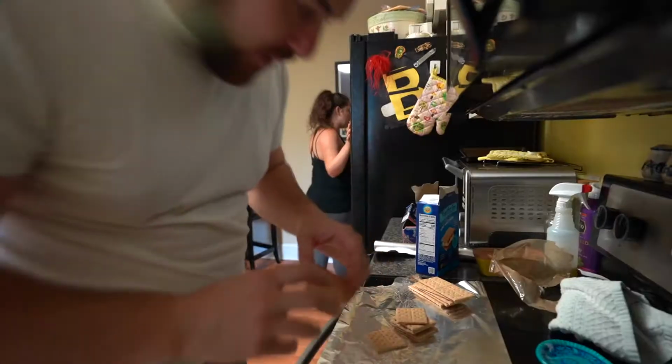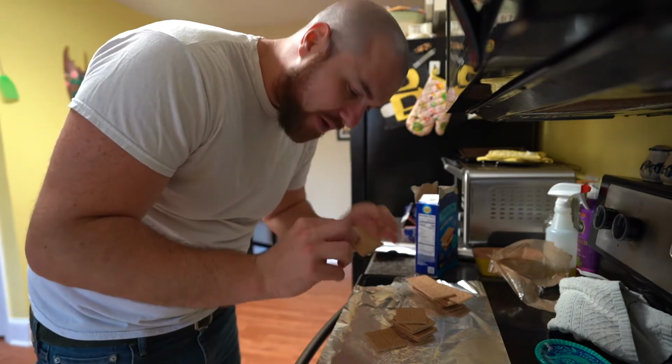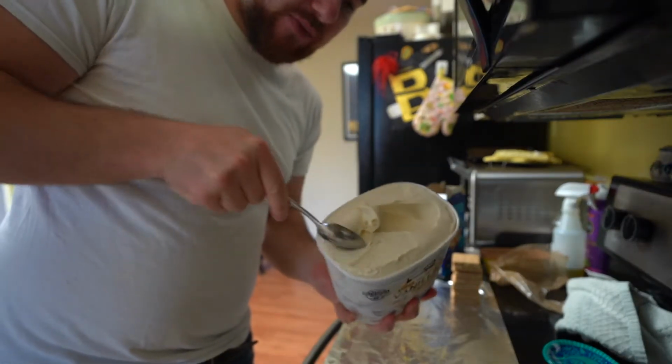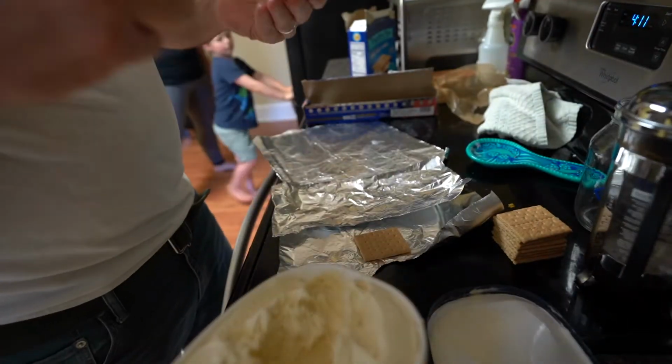Let's try it. These are pretty big graham crackers, so we're gonna break them in half and make the sandwiches like this size. So this ice cream was delivered this morning from Shipt, so it's pretty soft. You need to have your ice cream pretty soft before you do this.